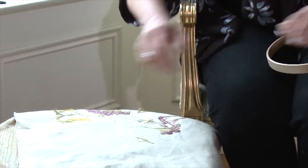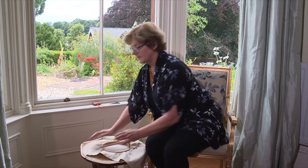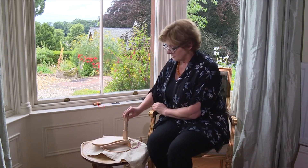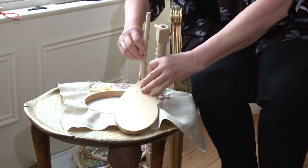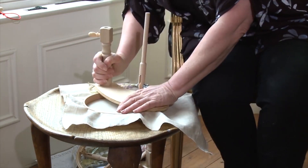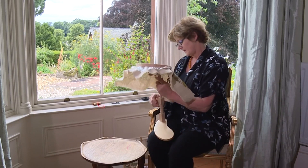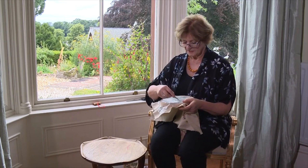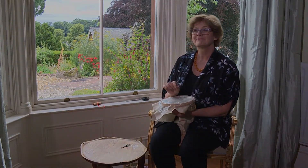Now I'm just going to pop that down — sometimes you might need to loosen the outer frame slightly — then pop the inner frame inside it and push down firmly. If you have weak wrists or find this is a problem, just take the paddle and push down like so; that's much easier than using your hands, because your hands are your most precious tool. Then turn your frame the right way up, pop it in the seat frame, and there we go. Take your embroidery scissors, cut out the area you want to stitch, and we'll get started tomorrow — I'll see you then.